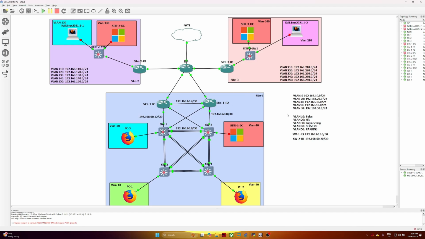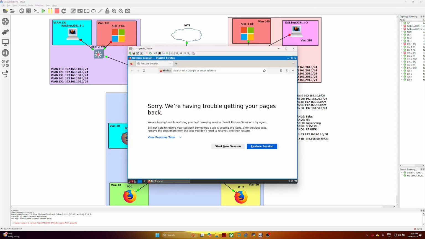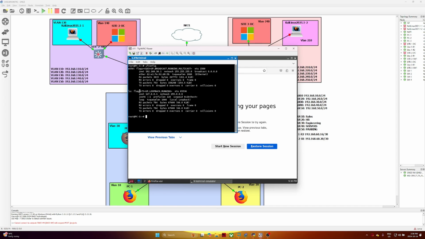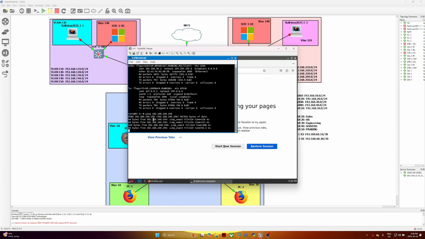All of these PCs here, VLAN 30, if you were to go back to VLAN 30 here and do an ifconfig, we see we have a 30.1. We can ping around. We can ping 192.168.240.250, we can ping this server on that side.